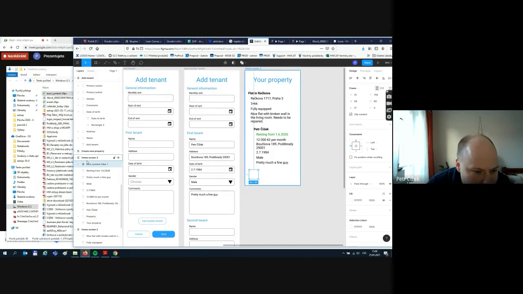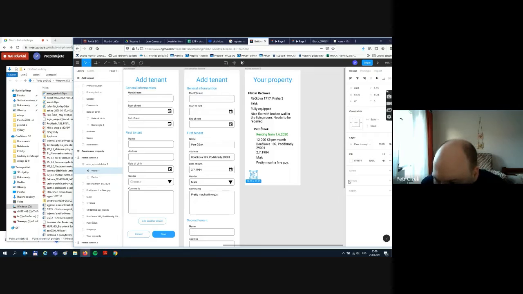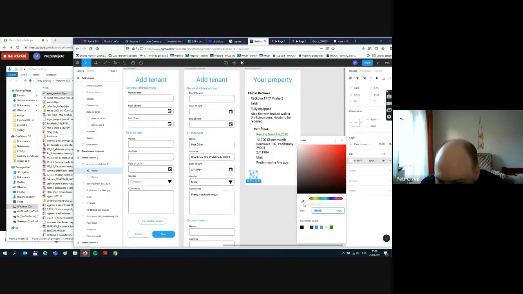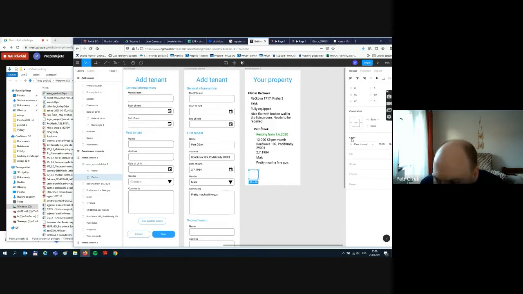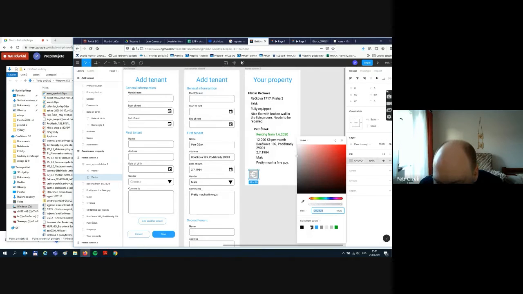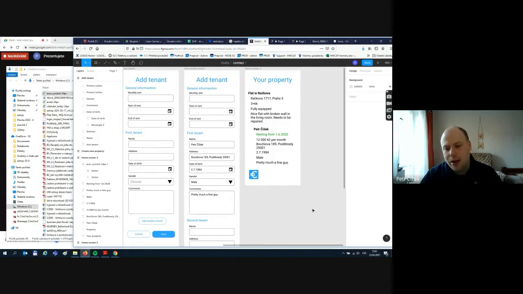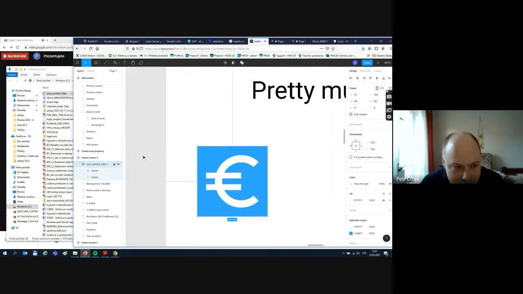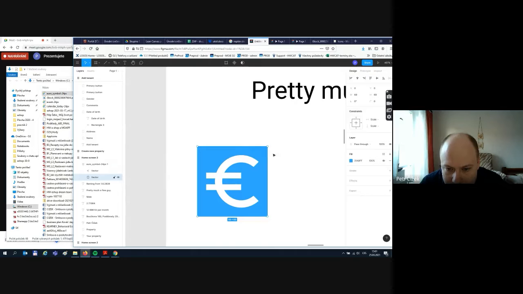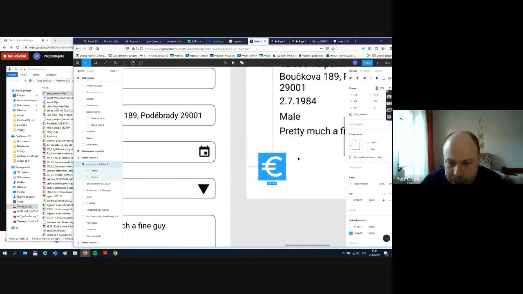I need to go inside the group and go to this vector, and I can change the fill to the document color. No, the white one. Yeah, and this one I will change the fill to the document color. Yeah, this one. It looks more or less like a button.